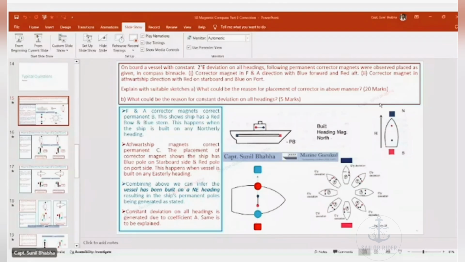Okay, great. Very good. So now we are going to see some typical questions which come in our exams. We have done the topics, we have done the theory part. Straightforward questions can be answered directly. If they ask you about any of the coefficients or heeling error or the compass correction, that can be answered. But sometimes the questions are asked in a little tricky, complicated way. So how to answer that? Another is, in some of the questions you may need to find out the sign of a coefficient, whether it is positive or negative. So how to find the sign of a coefficient, that also I'll tell you. So let's see these questions one by one, beta.